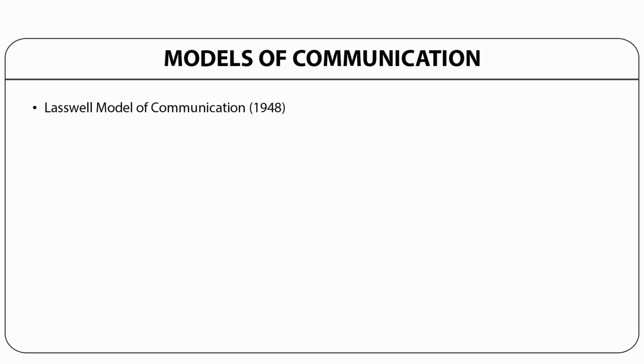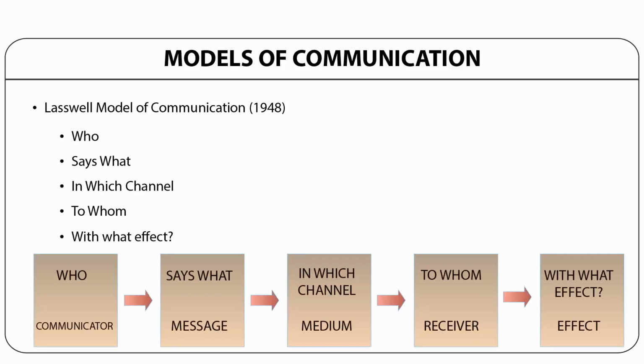Lasswell model of communication. An American political science and communication theorist, Harold Lasswell, in the year 1948 wrote that a convenient way to describe an act of communication is to answer the following questions: who says what, in which channel, to whom, with what effect. As a linear model, it follows Aristotle's rhetoric model, adding channel or medium.